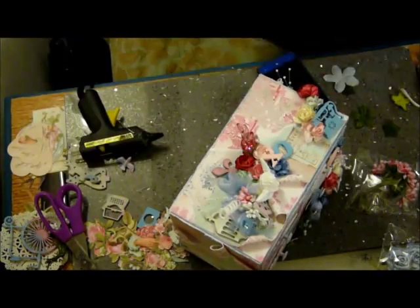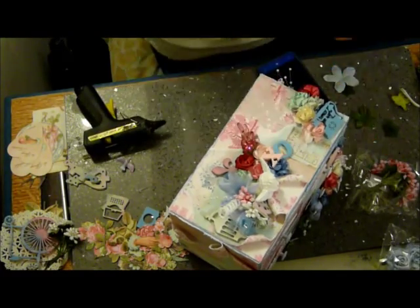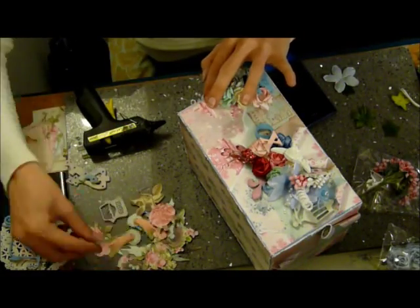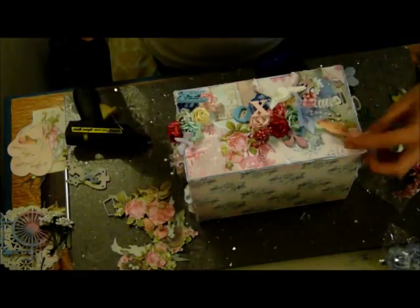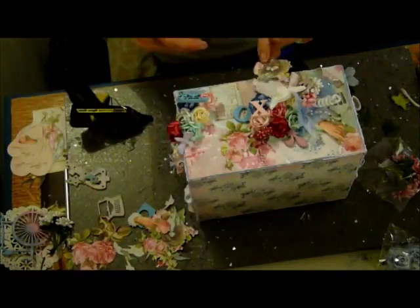I'm adding a few more flowers around the top and cascading down the side just to make everything flow and tie together quite well. And there's another one of those little birds there. Now I'm using some cutouts from the paper that are already fussy cut out for you, and I'm just adding them in places around my cluster just to tie everything together.